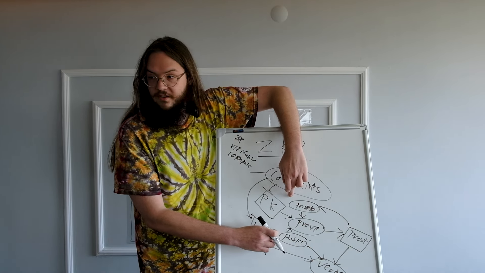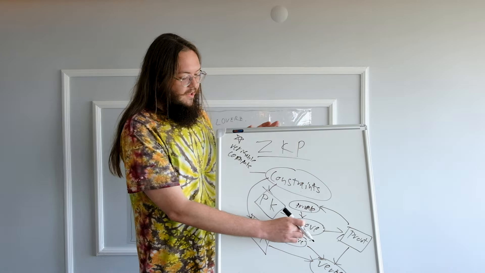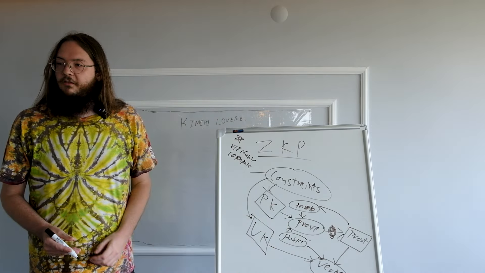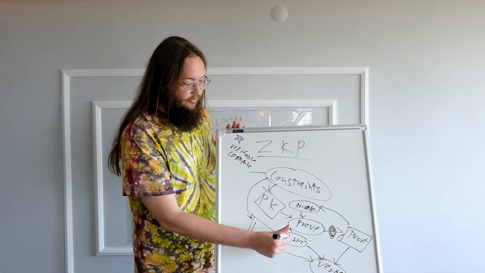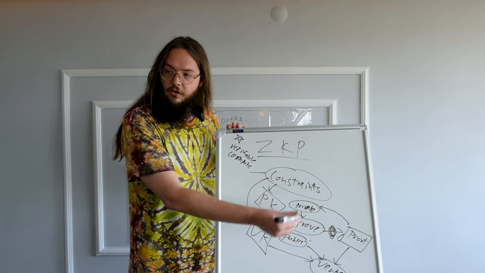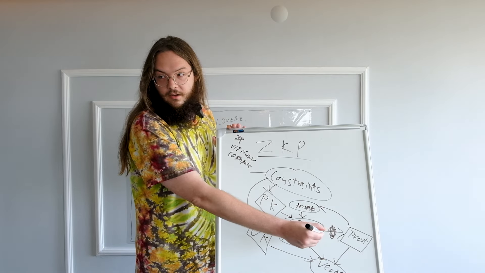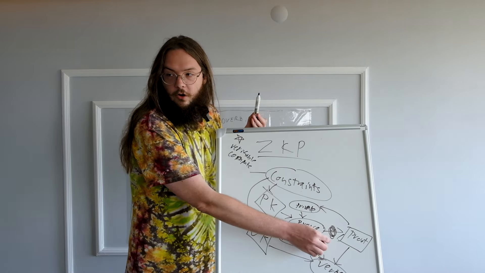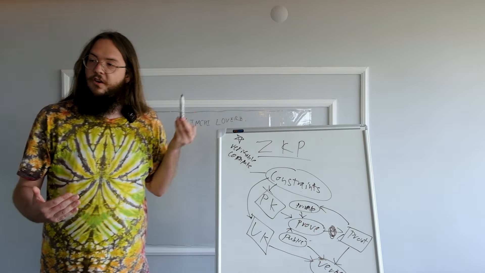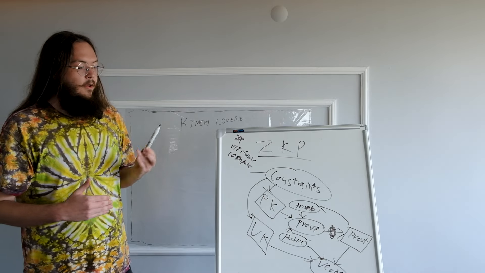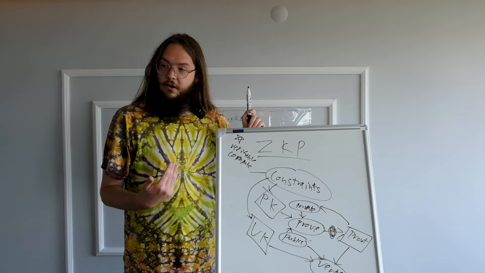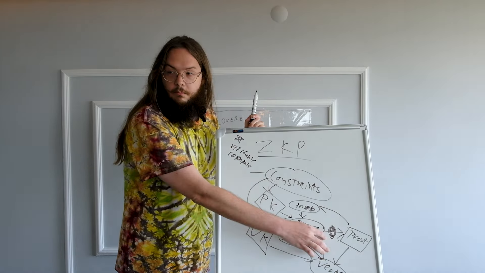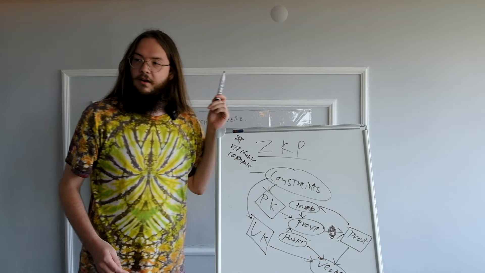We call the inputs the 'witness' to a proof. Proof generation itself is the most expensive part of the computation. With folding, you share all the witness generation upfront — you have to do that N times — but you only have to generate the proof once for that aggregation. With recursion, you have to keep generating that proof over and over. In the most naive linear recursion, where one proof just feeds into the next, you have to build O(N) proofs to aggregate proofs together, which is not very efficient.